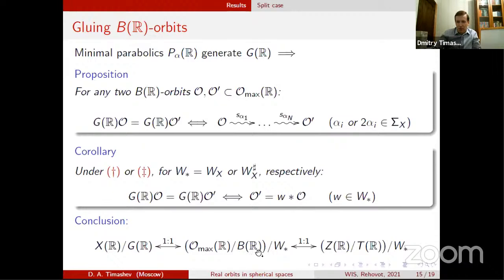That means that you can get back to the slice by applying an element from the unipotent radical of B(R). So it is an interesting question whether by means of this you get an action of this normalizer on the points of the slice. We do not know that. We have an action on orbits. We do not know whether we have an action on points. But maybe we do not have any counterexamples.